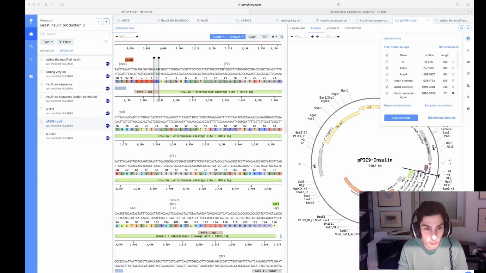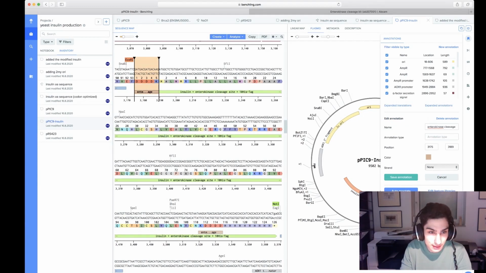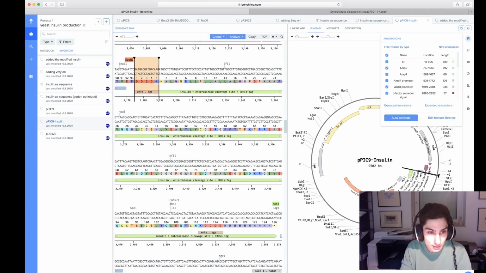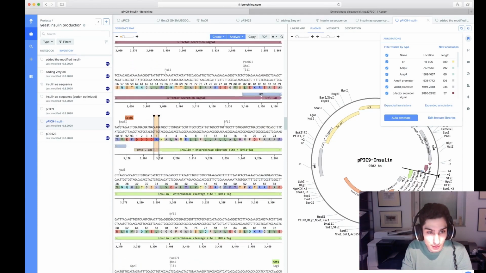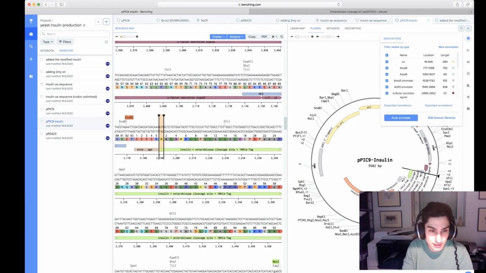Okay, quick rework. I added another enterokinase cleavage site at the beginning of the sequence so that the processing is easier.